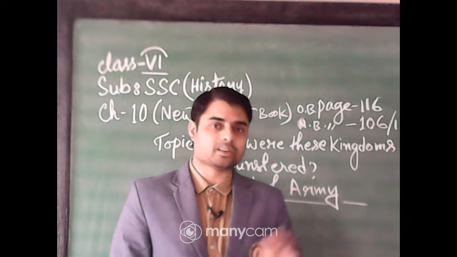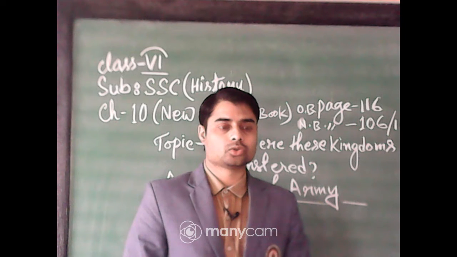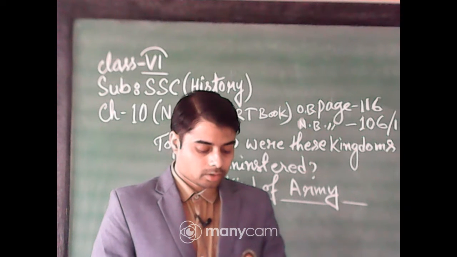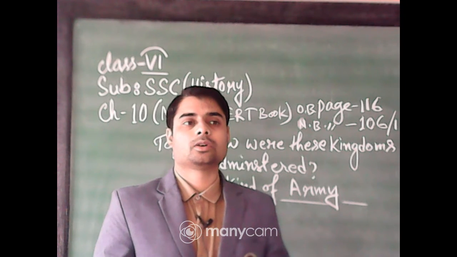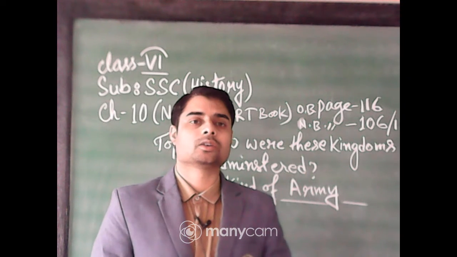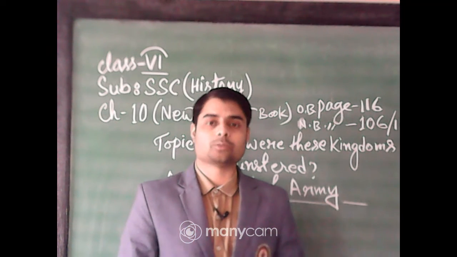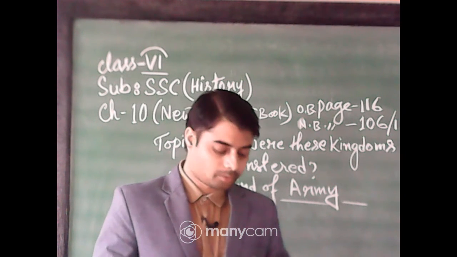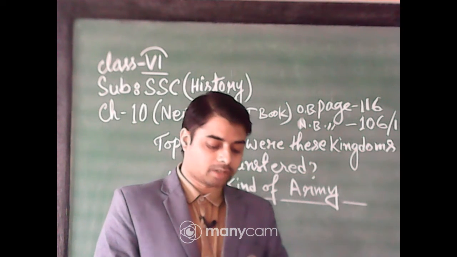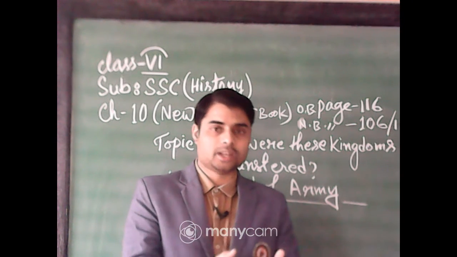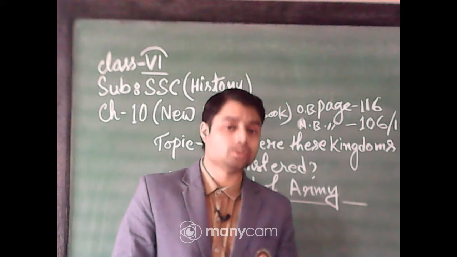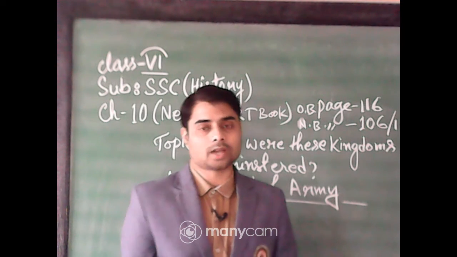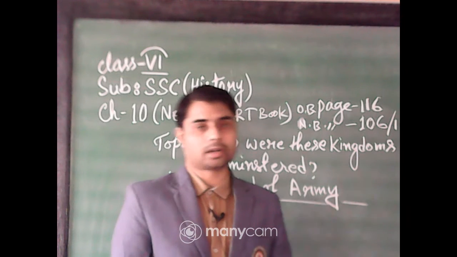And from the Gupta period, land revenue was the most important source of income of the kings or emperors. Land revenue was collected from a portion of the total yield, meaning the total crops grown on a particular agricultural field. And the village remained the basic unit, the smallest unit of their administration, like today also the villages are the smallest unit of our administration.